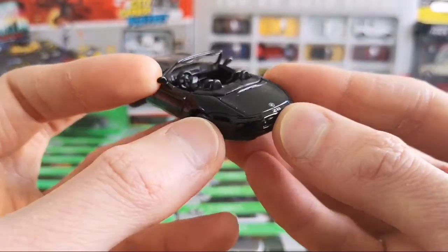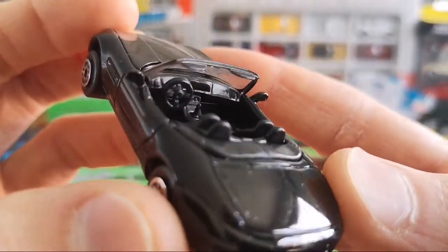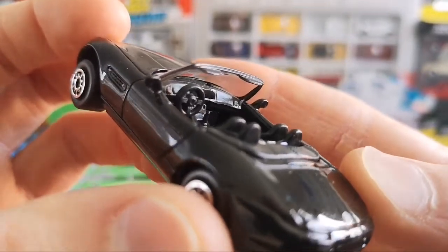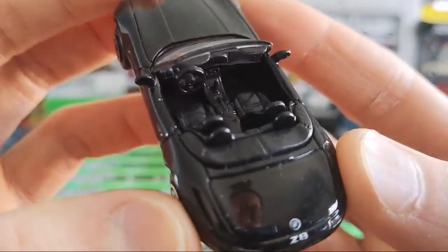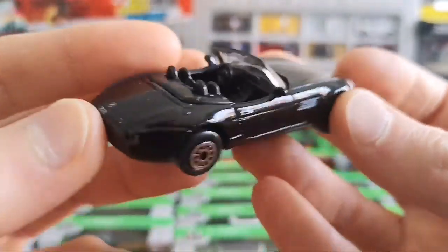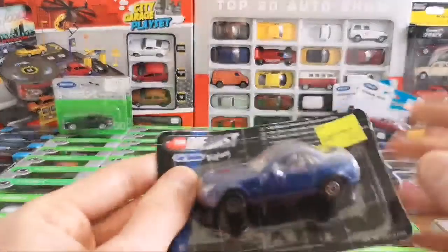This small stripe in the back, so pretty hard to do. You can get a good look at the interior. Just the steering wheel is very nicely done, very accurate. The rest is okay. It's basic, but everything's there. I think that's what counts.